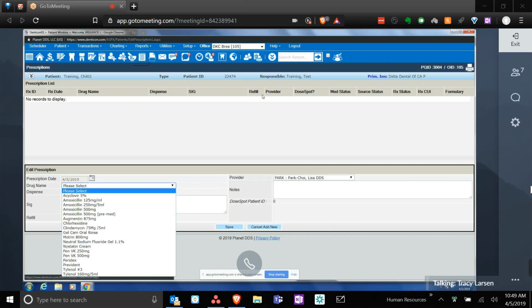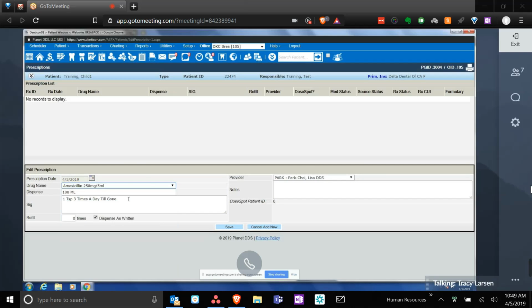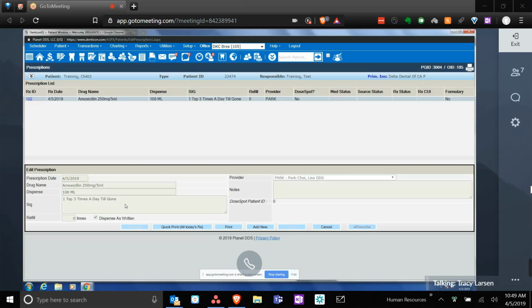And then your med is on the left-hand side of the screen. So you're going to pick whether it's your suspension or your tabs. So you'll need to make sure that you have all of the prescriptions that you typically write, that you give those to Alice so she can get those put in. Okay, so you cannot change the med, but you can change the dispense and you can change the SIG for that.